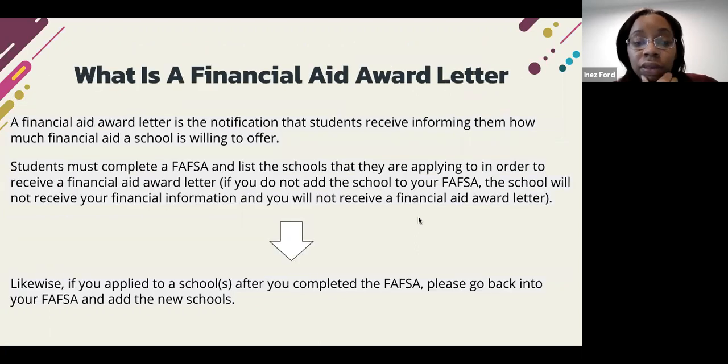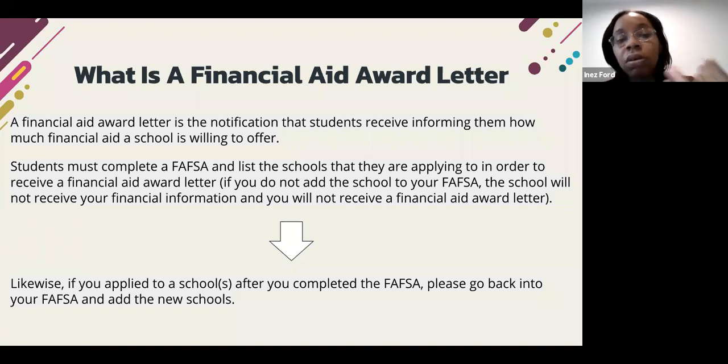And if you look at the next slide, what is a financial aid award letter? A financial aid award letter or a financial aid package, people use the terms interchangeably, is just a letter you will get from every school that you get accepted into, assuming you put that school in your FAFSA, that's going to lay out all the financial aid you get. So if you get accepted to Howard University, you're going to get a financial aid award letter from Howard University that says, we're going to give you a $5,000 scholarship, this Pell Grant, this money, that money, this student loan. So it just lists everything that they're going to give you.